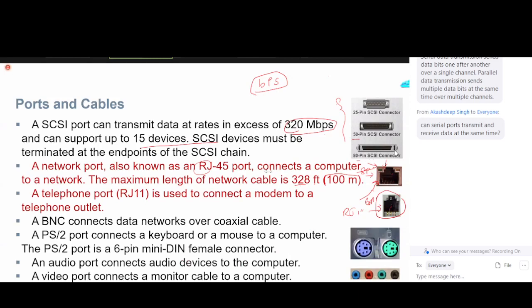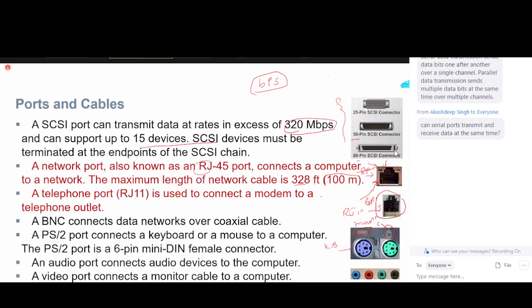And PS2 cable connects to the PS2 port, to connect the keyboard or mouse. This is the green color. This is for the mouse, right? And here you can see that the symbol is printed on the case body. So this is for the keyboard, purple color.